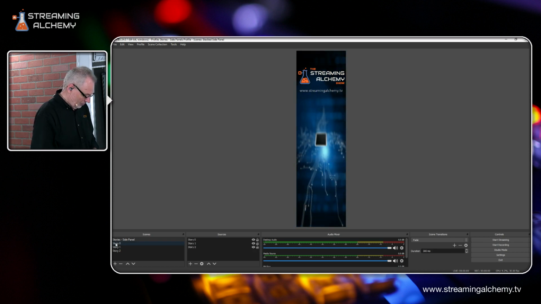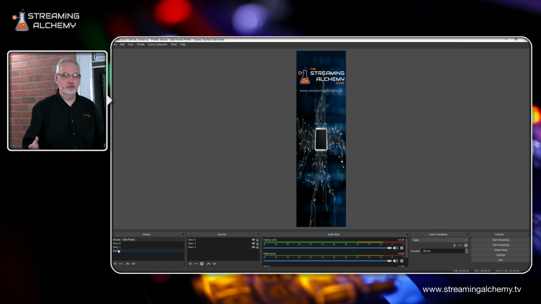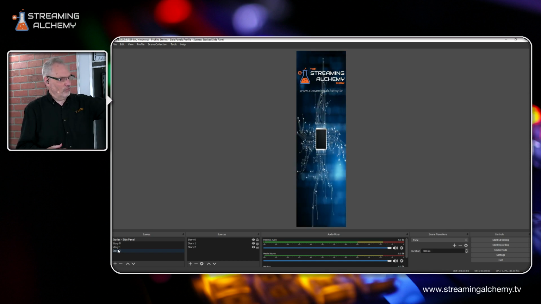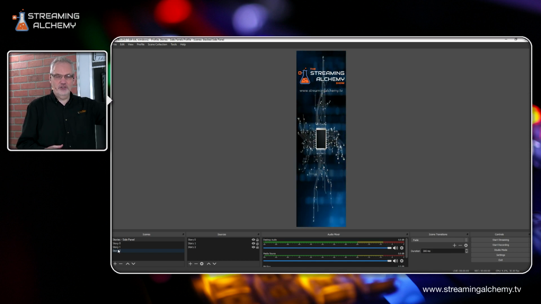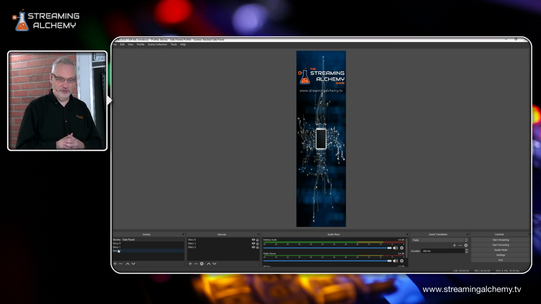So if I look at each one of these are scenes that I have set up. And what I want to do is I want to show that I could have multiple images that I flip between on these displays on my set. So if I were a news organization covering multiple stories, I would be able to just flip from story to story and have correct imagery show up on set.